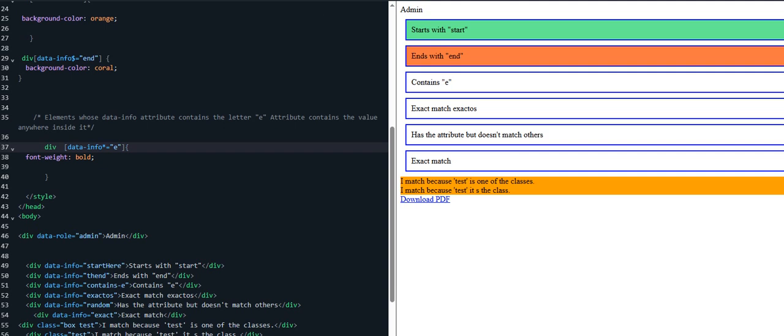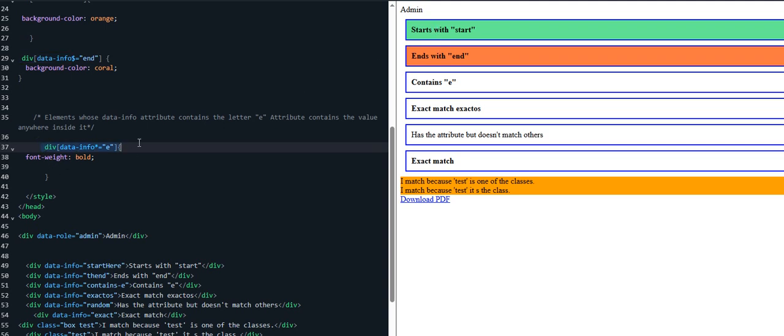No. Okay, equal, font-weight bold, and also all these brackets should be stuck to the element. Yes. Okay, it's font-weight bold.